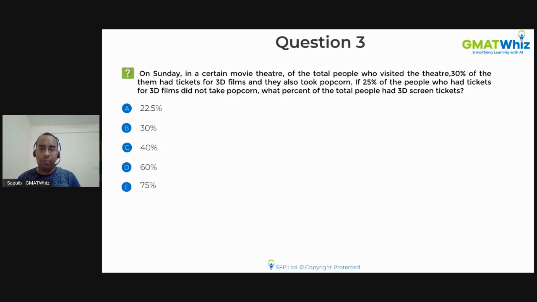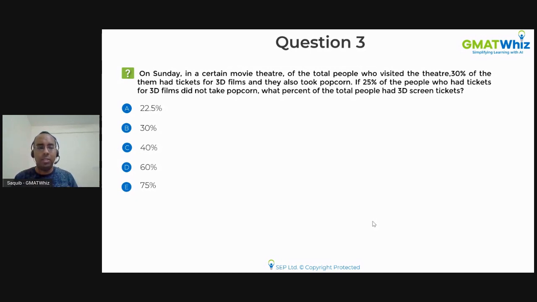So see, your accuracy has improved, frankly speaking, compared to the last questions. I can see a lot of improvement. Most of you are getting the correct answers. Okay. Once again, this is a question which you can solve using a matrix or a tree, whatever you want to use. I'll show you a matrix again because I showed a tree in the previous one.